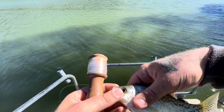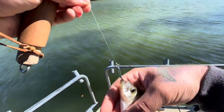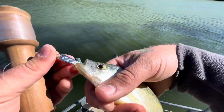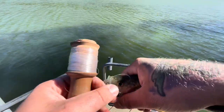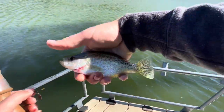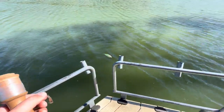Very pretty. That's on another, come on, relax. Another spoon that I found. This one's like pearlescent and silver. Once again, one that I found at the bottom of a creek while I was trout fishing. Always keep your eyes peeled, guys. You never know when you can find a lure you might use in the future. Pretty cool.